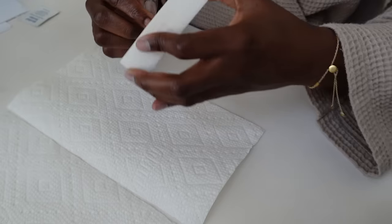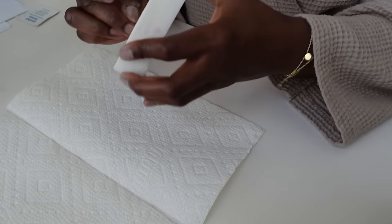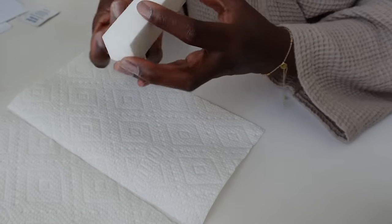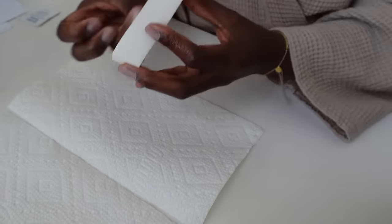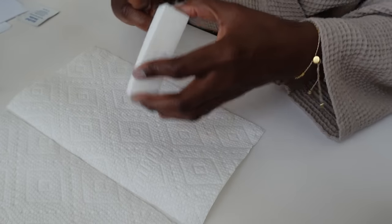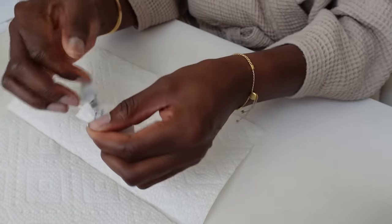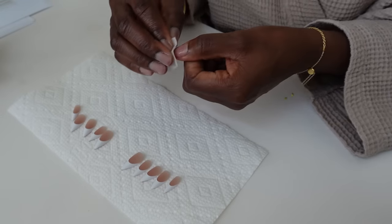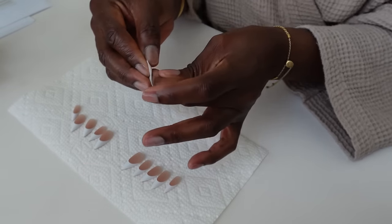So I said, you know what, let me find a nail shape and style that I love that I can do again and again. And that's why you see me always doing this French tip, because it's just so classic. So I found these nails on TikTok, honey, and they're on Amazon. I love them. They feel nice and thick and the shape is so beautiful. I do stiletto. I have done coffin before and I've done the shorter version of this, but I love the stiletto. I think it's so sexy.